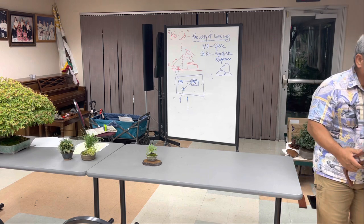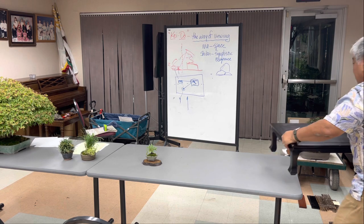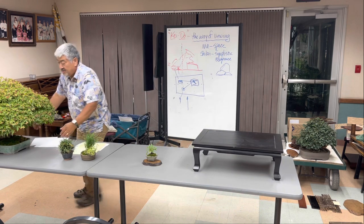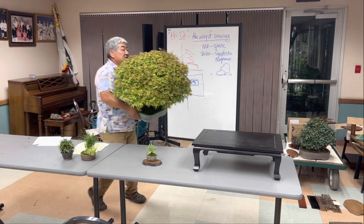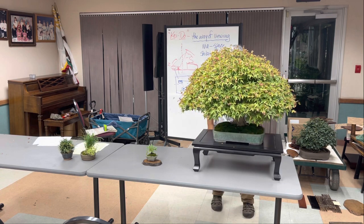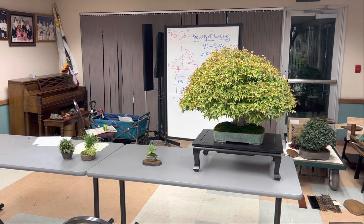So this stem is a little too massive. I mean, delicate. So for a more massive tree, you can have a bigger stand. It helps to get more balance, but it should be lower, right? So it's balanced more, it could be lower. Or anchored or something. Okay, let's see how that looks.